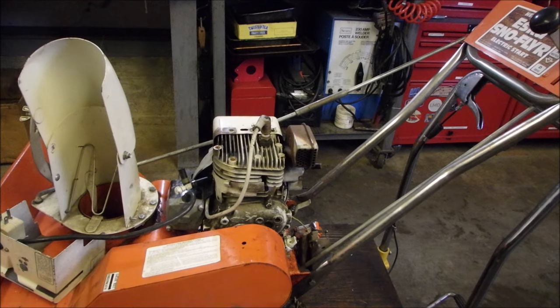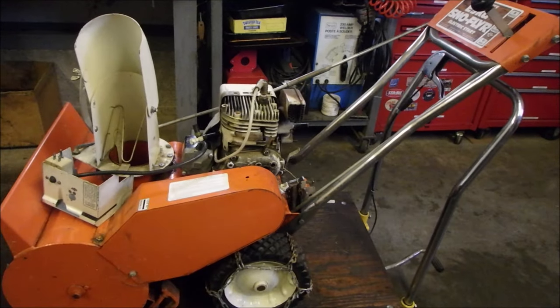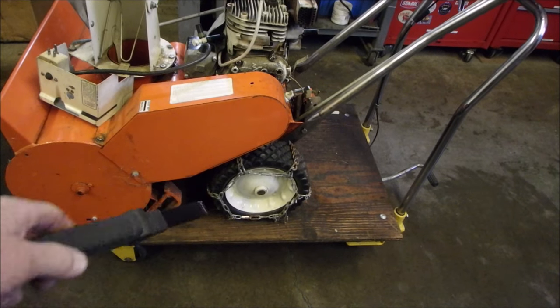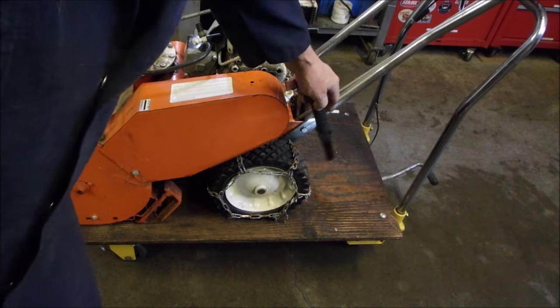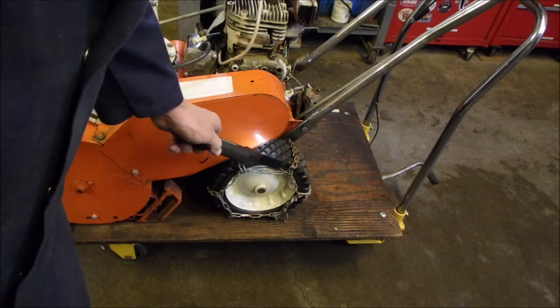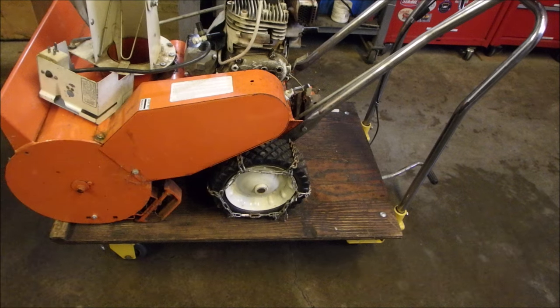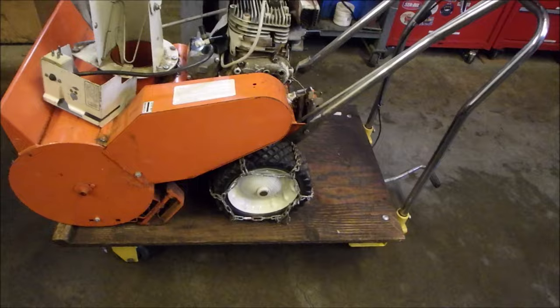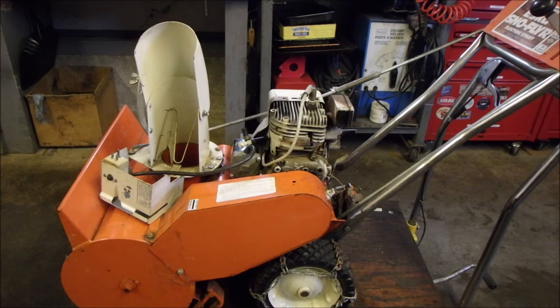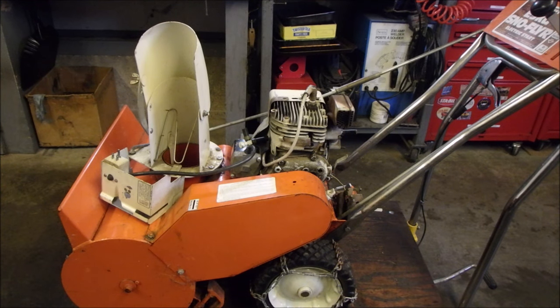I did warn the gentleman, and he's got brand new sidewalks, that this snowblower is going to be a little hard on the sidewalks because these tires are as hard as rubber. They're hard rubber, no air. And then the chains dig into the concrete as you go around and around. But that is to be concerned about later. My mission, Bruce, should you decide to accept it, is to get this engine running first and then see what all the crazy gears and everything do later. So now you're caught up.